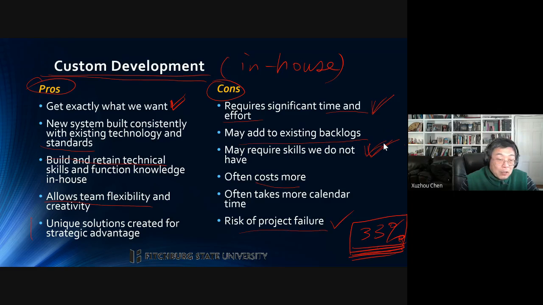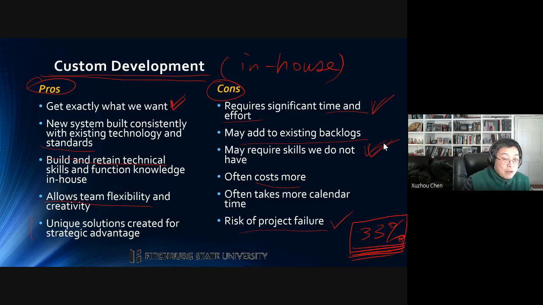So if you use the purchase option, like when you buy QuickBooks, off-the-shelf software, and install it on your server, on your system, you think you own the system, right? Wrong. You don't own the system. You just own the license to use the system. The company who sells you the system still owns the system.